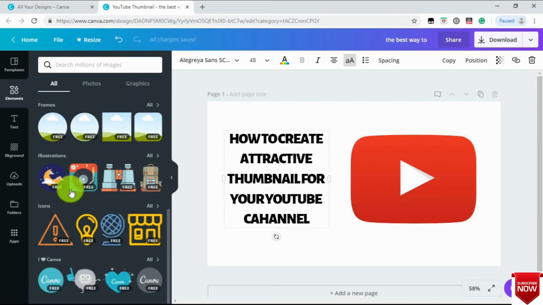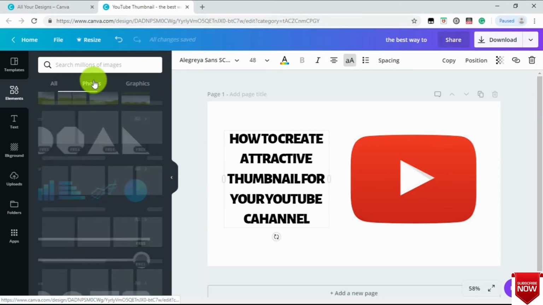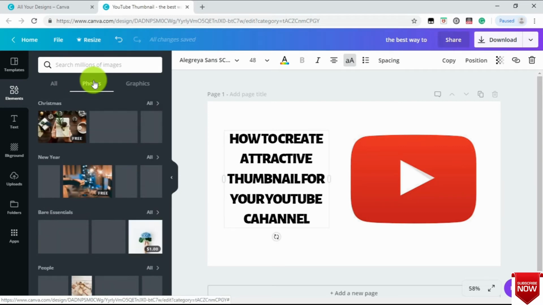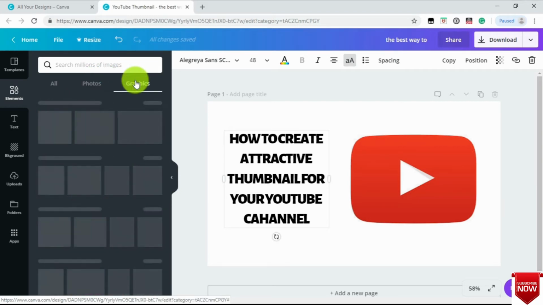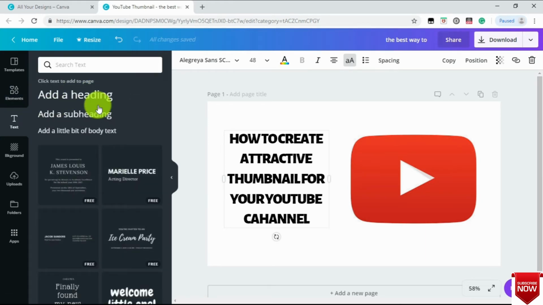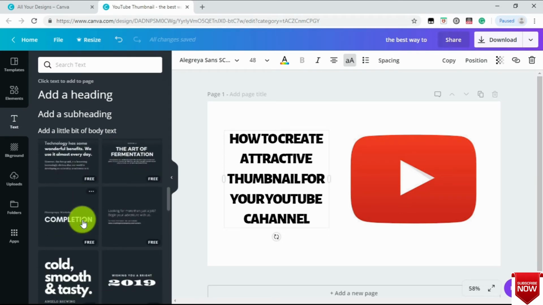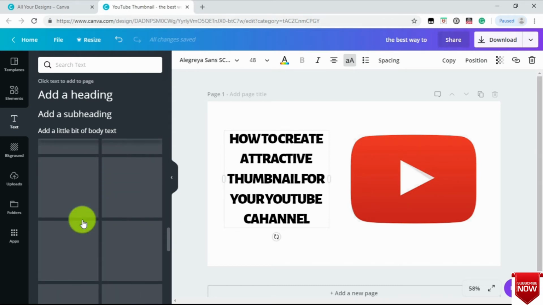If you want photos or graphics, you can choose here. And coming to text, you can add a single line, or text templates. Most of them are free.